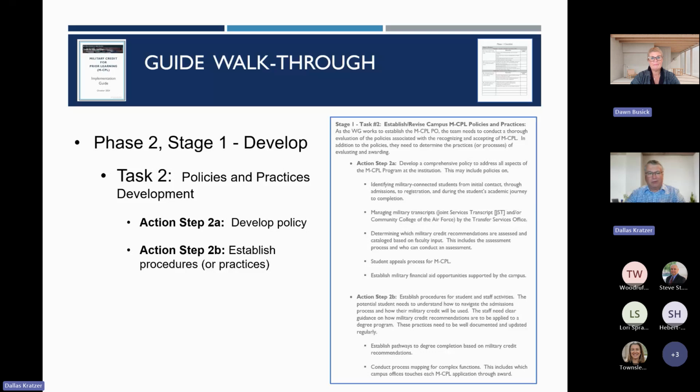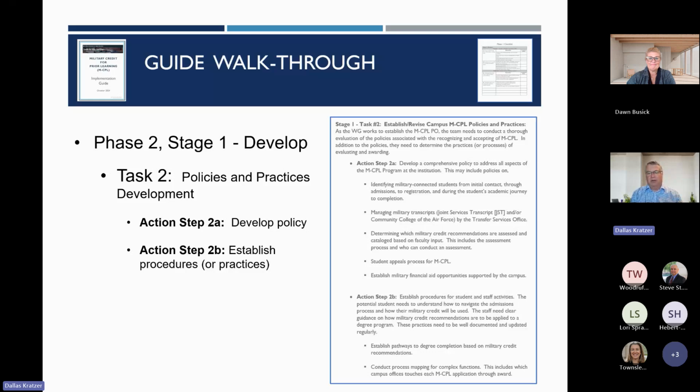So we have a whole other discussion, which we went through in a lunch and learn back in October, talking about the different places that the Veterans Services Office touches, and MCPL is one of those. So making sure you really place it well. I know where I prefer for it to be, and this is often in the student services area because it is very much related to student services. Everybody else has their opinion too. So your school needs to decide what they will do with this.